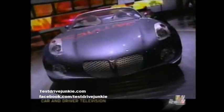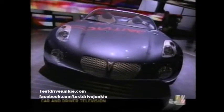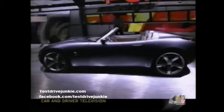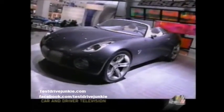All in all, the Pontiac Solstice adds up to much more than the sum of its parts, no matter where they come from. And if the future of Pontiac is getting back to basics, then we like what we see. We were all just blown away when this beautiful sports car arrived. It's exactly the car we want to jump in and drive.